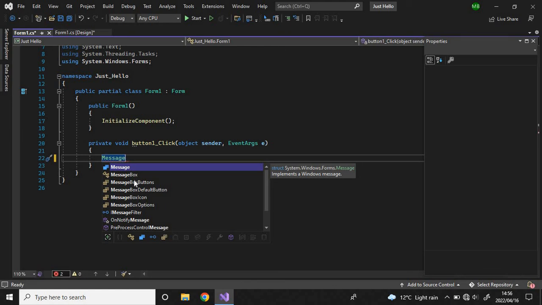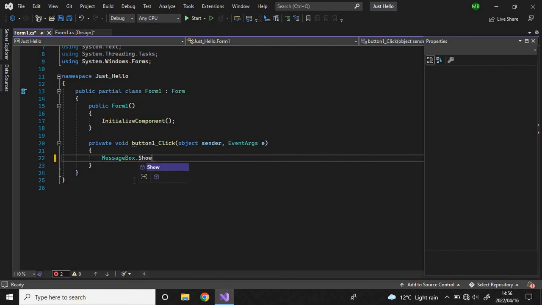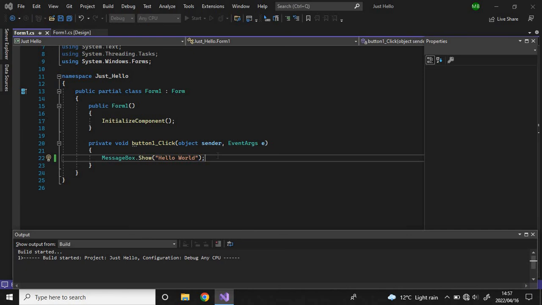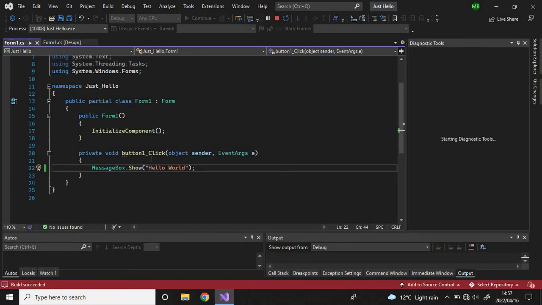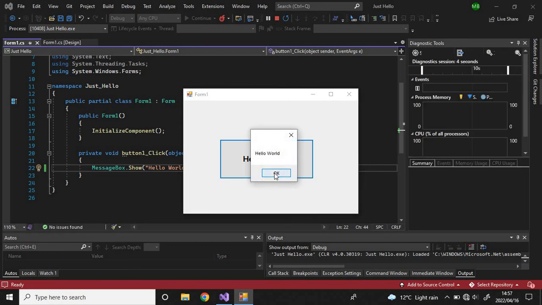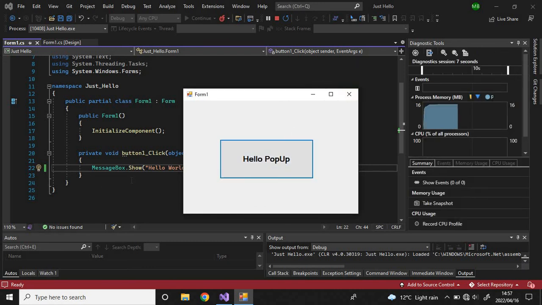Probably in Java we did that. I forgot what it was. We just say MessageBox.Show and then open and say hello world. There's always that thing when you learn a new programming language, you have to say hello world. It's a must. Don't forget your semicolons. And then we run the program. I could press here, or I could just press F5 on my keyboard. There's nothing special about this, but now once we see this, we can just click that and say it's hello world, and you're done. Simple.